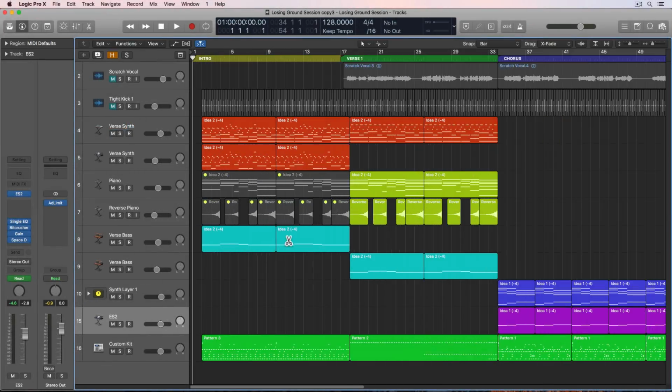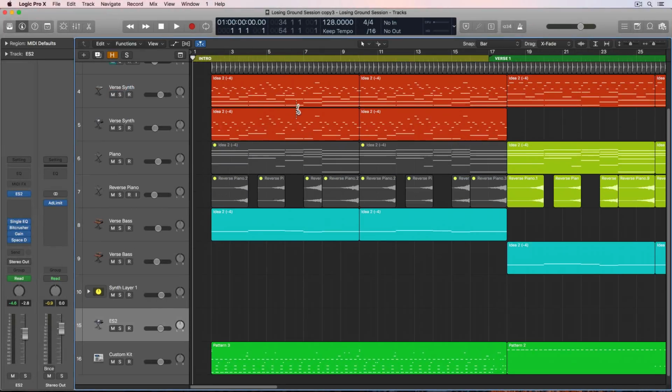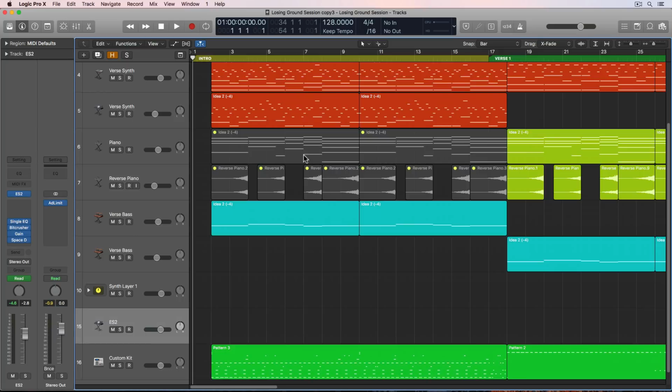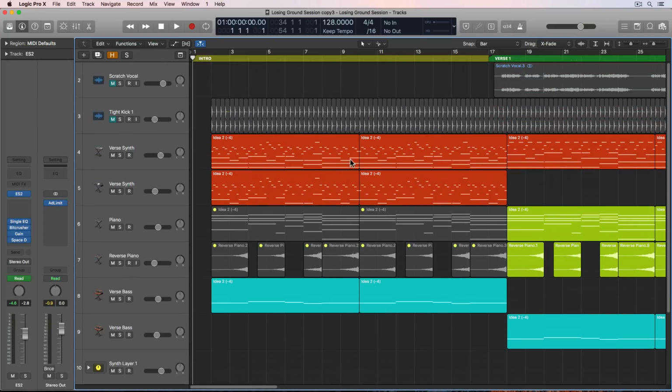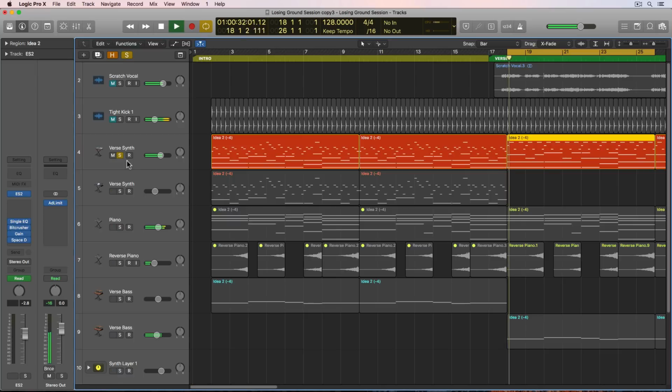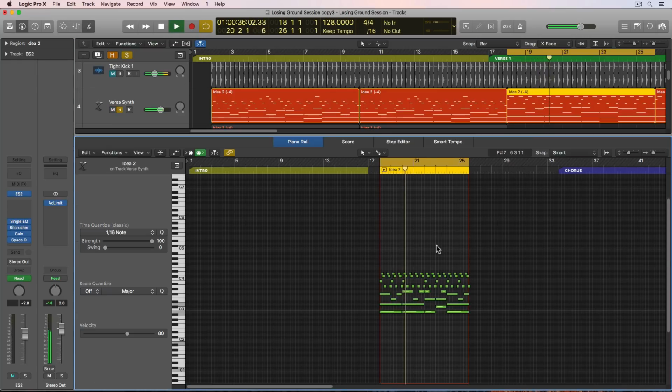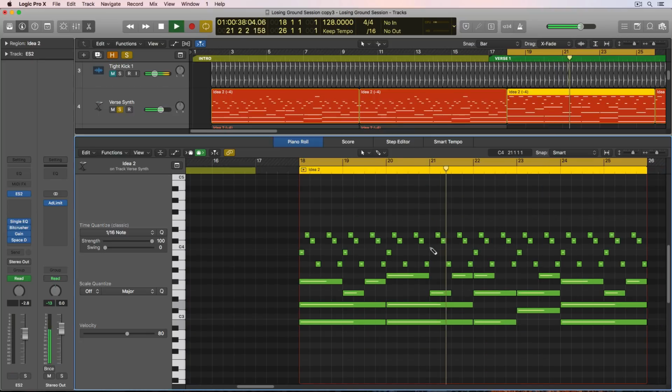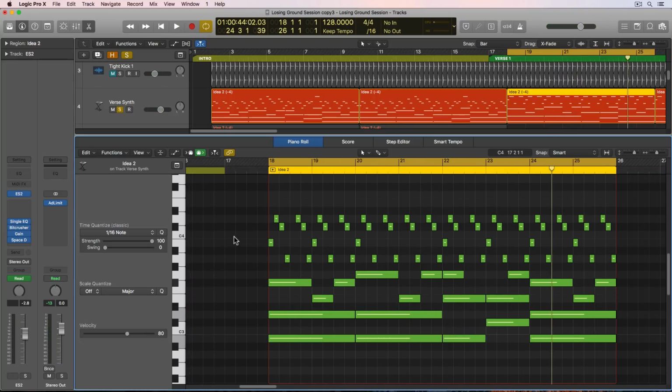So the first thing I did was I expanded on the little melodic motif that's in the big beat section. It used to sound like this. I'll just solo that out. So there's that little da na na na na na na na na na na, that ostinato motif that repeats and repeats.